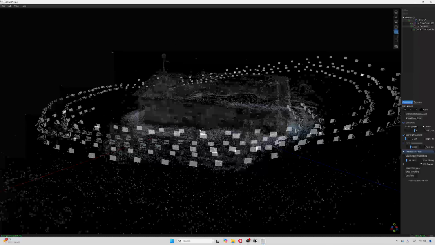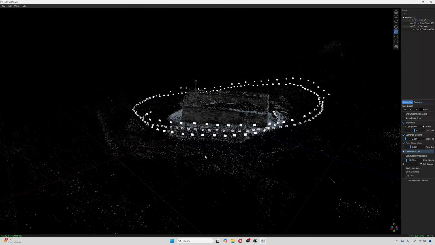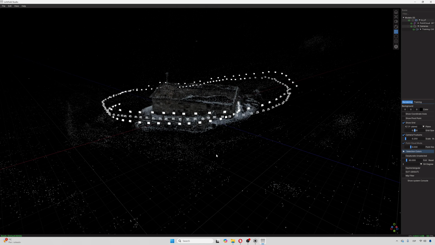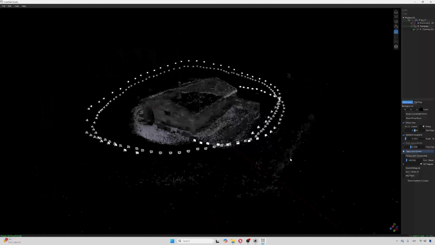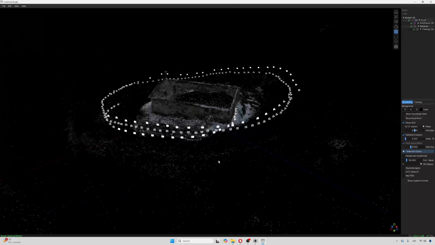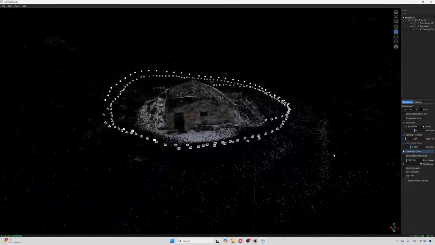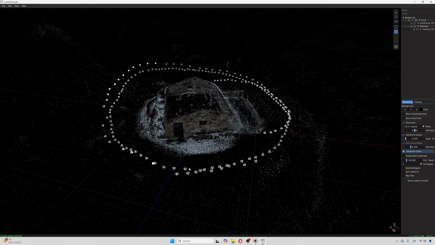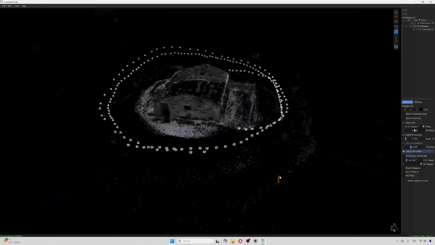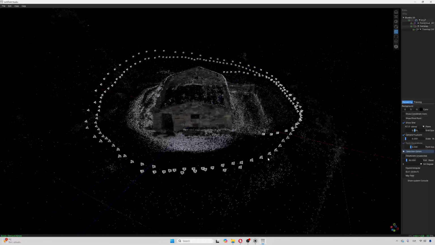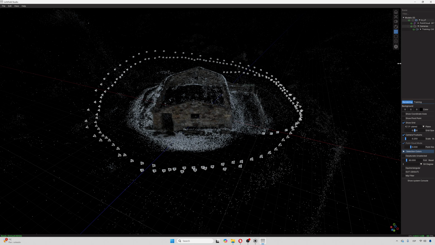Okay, so we have something. Cool. And what I can see here is my sparse point cloud, which looks pretty good. My camera registration, okay, so the Colmap files worked just fine. Let's see the masks.